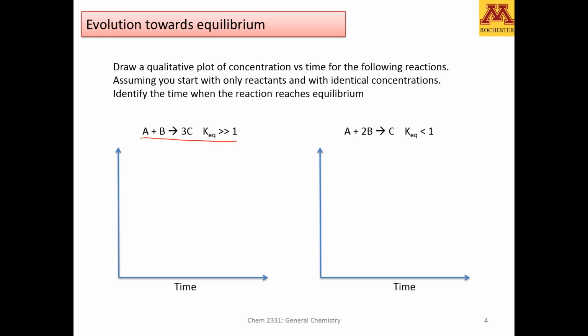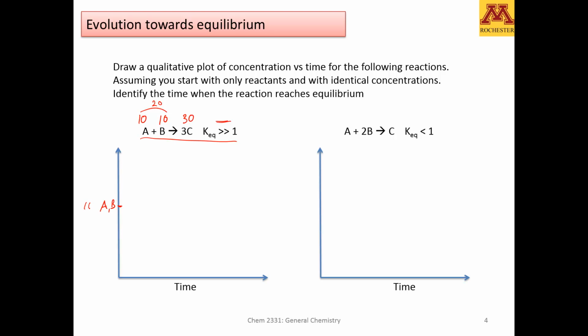Let's see if we can represent that in two graphs. In this case, this exercise asks us to represent a concentration over time graph corresponding to this reaction and with this kind of value. It has to be a qualitative graph, but this just says that you'll have more products than reactants because your equilibrium constant is much larger than 1. So if you start with A and B, notice that if you have 10 moles of A and 10 moles of B, you'll end up having 30 moles of C. So that means you'll go from 20 to 30.